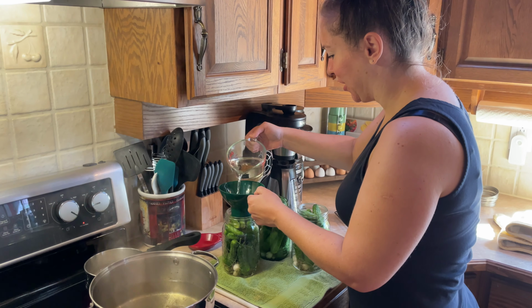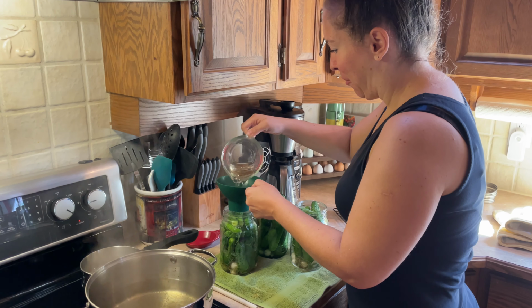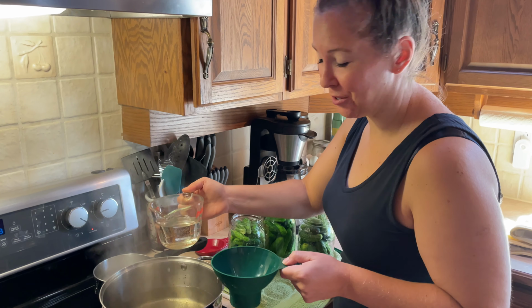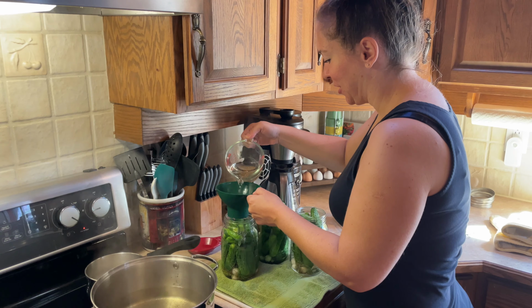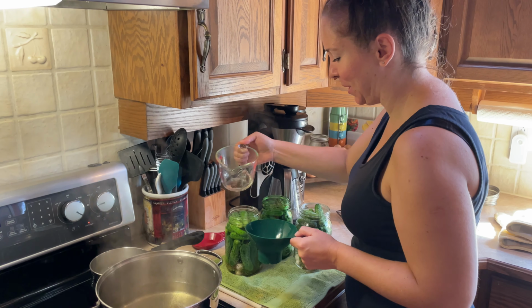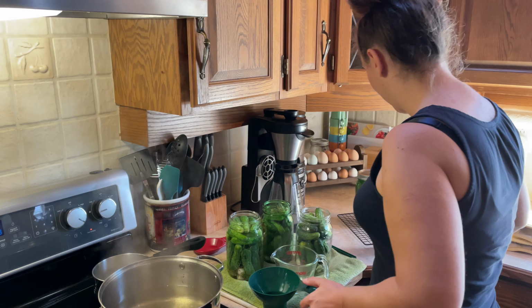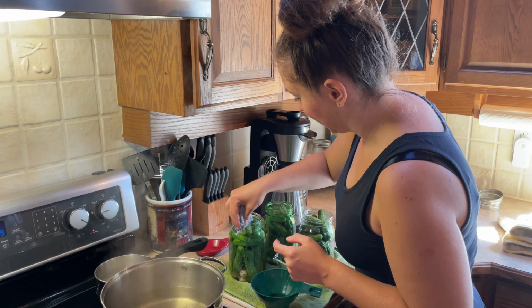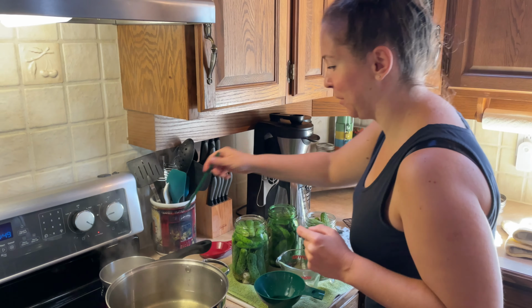I've been doing this for years and years and years. I want to give a big shout out to my friend Chelsey who showed me this recipe. This is her recipe. It is not an original recipe of mine. It is her family recipe. And I've been using it for years and years. And the pickles are the best I've ever had, honestly. So I don't think you're going to be disappointed.